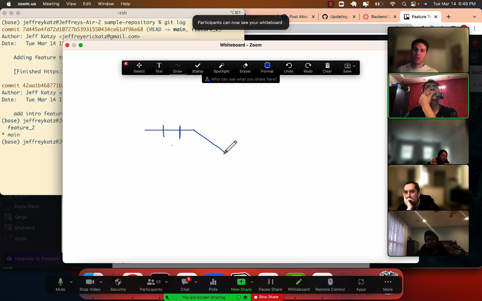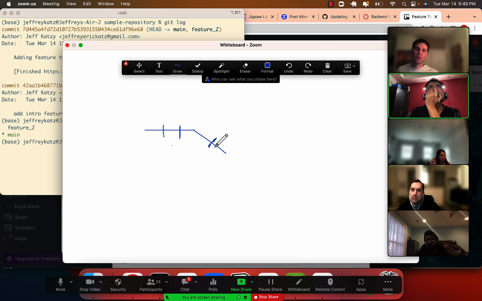Then I check out a new feature branch. I make a commit on the feature branch. In order to merge the feature branch, I have to first check out the main branch. So you're on the main branch, and then you merge. From the main branch, you merge the feature branch onto the main branch. So you have to be on the main branch when you're merging.